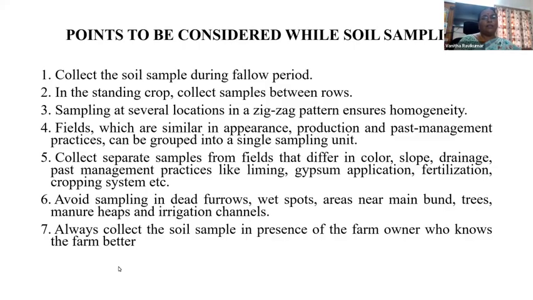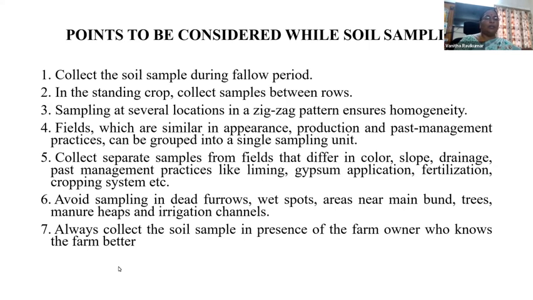Points to consider while soil sampling. Collect samples during fallow land, that means after harvest. During the cultivation period, there is no need to take the sample, because fertilizers and pesticides are used and their residues are present in the soil, so do not take the soil sample during the cropping period.